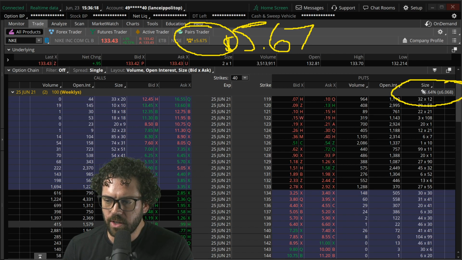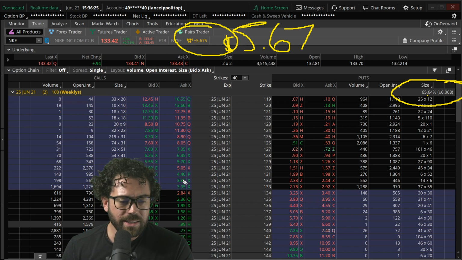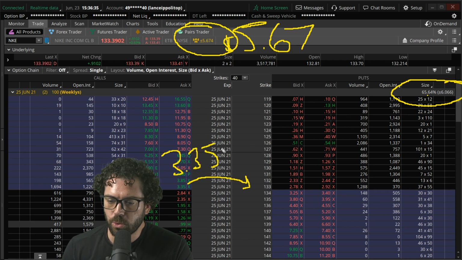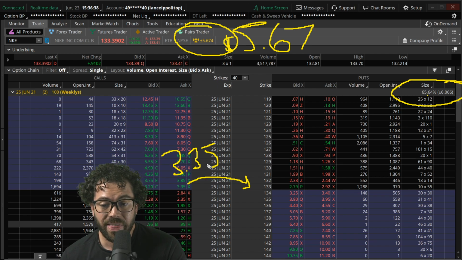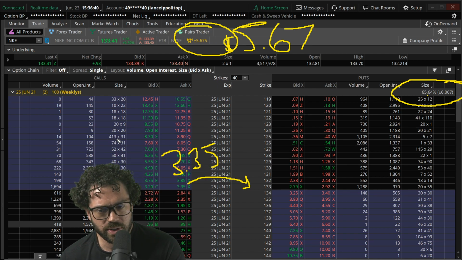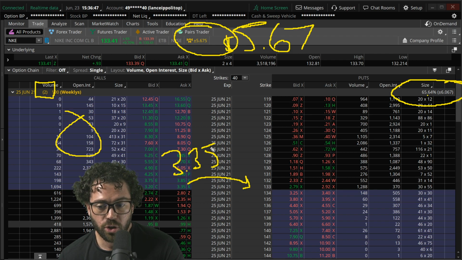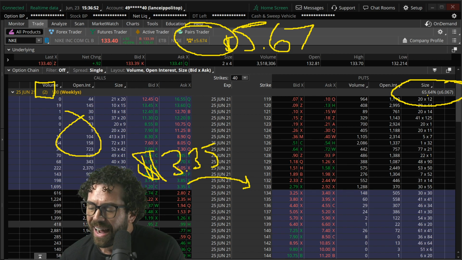So we can see implied volatility is high up here, about 65%. Again, this is why we want to use spreads when trading, because let's say I go and buy the outright June 25th 133 strike call. That's going to cost me about $335, or $3.35 per contract. That's a lot. Now, what happens if Nike goes down on earnings and these calls expire in 2 days? Those calls, let's say Nike goes down, could go to zero. So that would be losing $335 in a day or two, right? I don't want to do that.